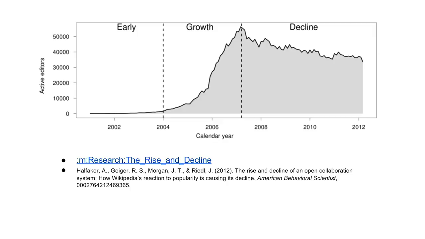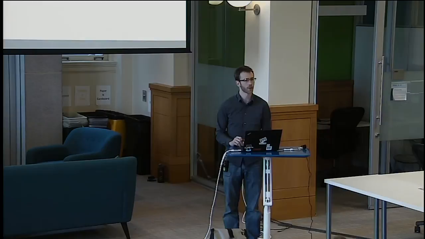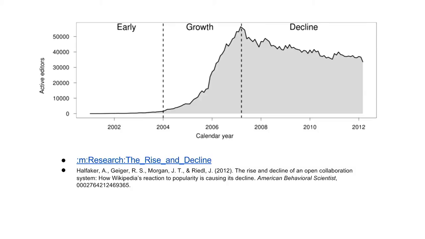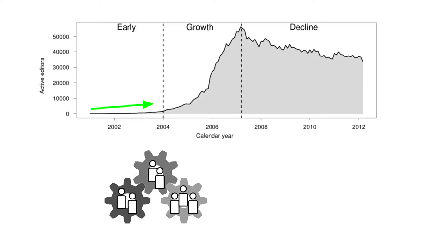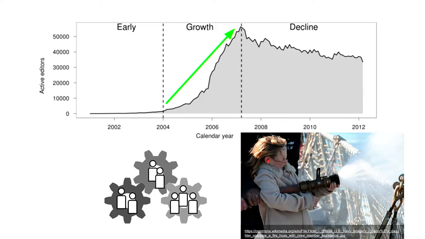There's a paper that Stuart and I worked on back in 2012, 'The Rise and Decline.' I'm going to describe what we learned by showing you a graph of the number of active editors working on English Wikipedia over time. I've labeled parts of it: early growth and decline. In the early part of Wikipedia, there were fewer than 150 people working on it, so they could use social dynamics to solve systemic problems. Wikipedia was very small, and most complex interactions were just people working with each other, plus a little bit of the MediaWiki software.